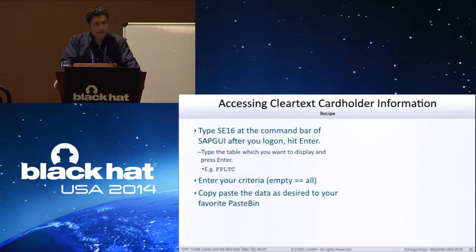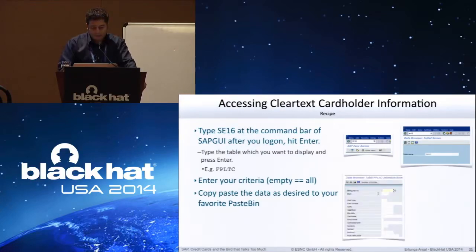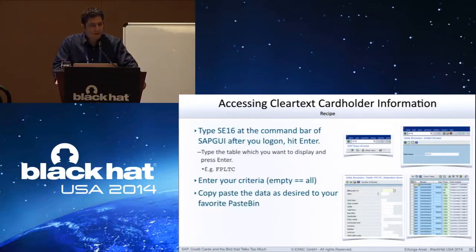So how do we access these tables? SAP has a transaction for reading the database contents, and this is SE16. You just need to go to this transaction and give the name of the table. And there's a filter criteria, so if you want to just get the MasterCards or Visas, you can also do that. And then you have all the credit card numbers. So suddenly you are not PCI DSS compliant anymore, right? And it is not ideal that somebody else does it.